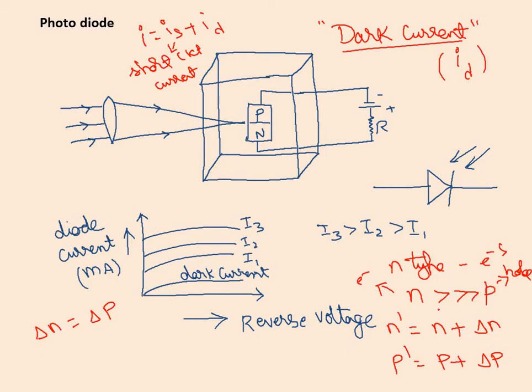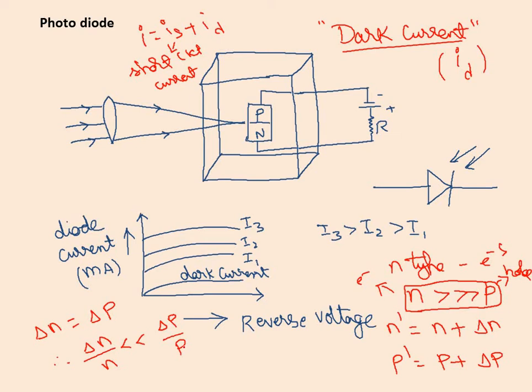And already we know that n is far greater than p, isn't it, in the case of n-type semiconductor. Now what we can write from this, delta n by n is much less than delta p by p, isn't it? And what do you mean by this delta n by n and delta p by p? Fractional increase. Therefore, we can call here, the fractional increase in majority carriers is much less than the fractional increase in minority carriers.